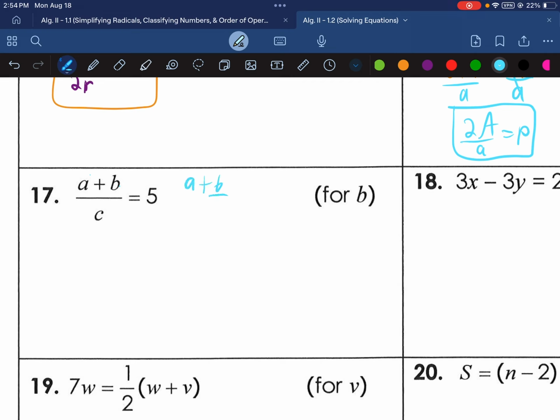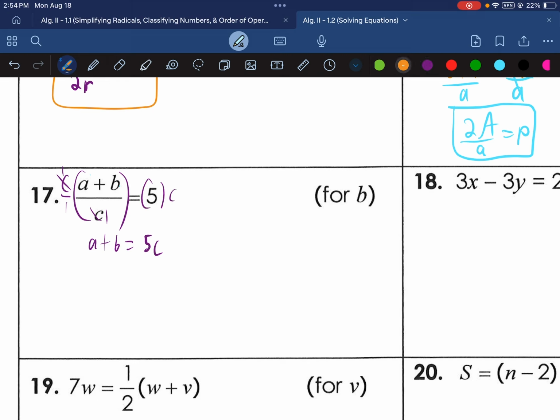Now, if it were this instead, a plus b over c equals 5, well, I wrote 6 instead of c, then you could move the a before getting rid of the c. It wouldn't be encouraged even. But as it sits, because the entire part is being divided, we're best off multiplying by c or c over 1 and letting those c's reduce.